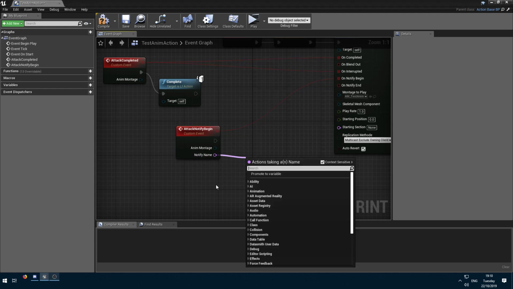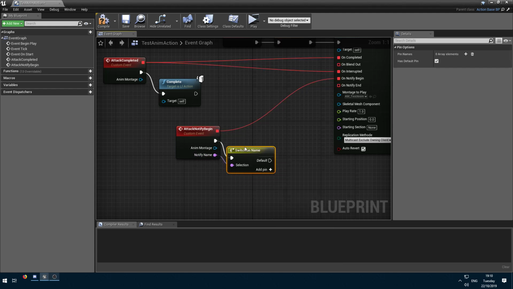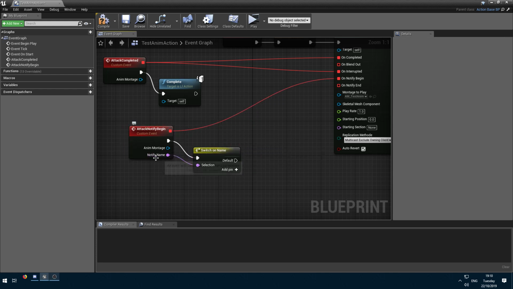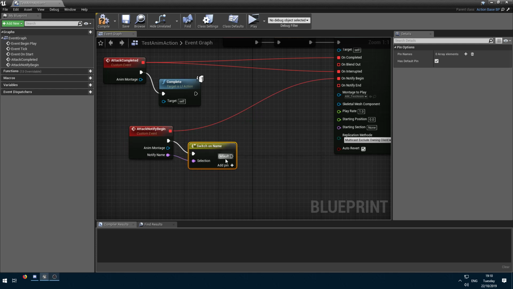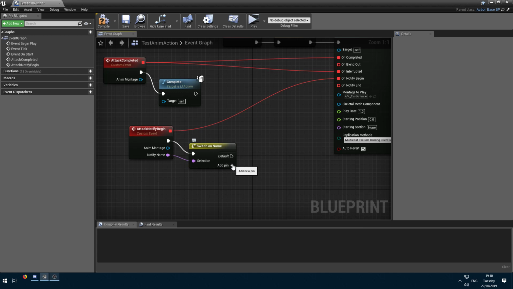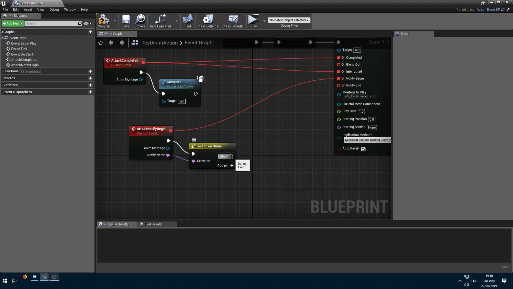So from here we could do, for example, a switch, and the switch allows us to react to different notify names. So default is for anything we have no output pin for. Usually we want to do nothing because it's something unexpected for us.